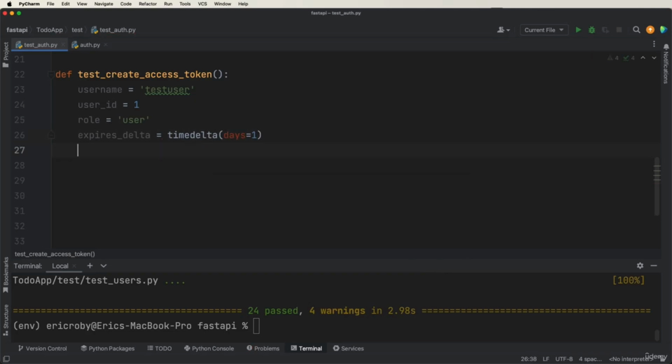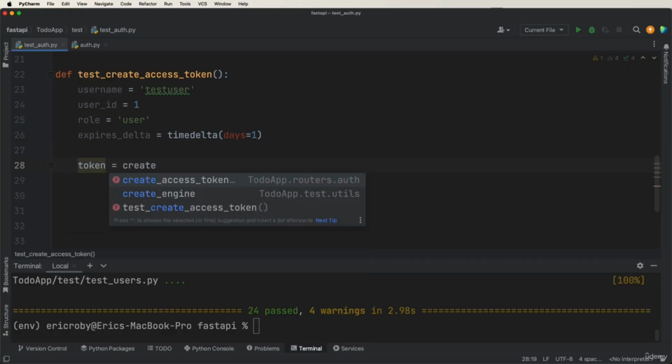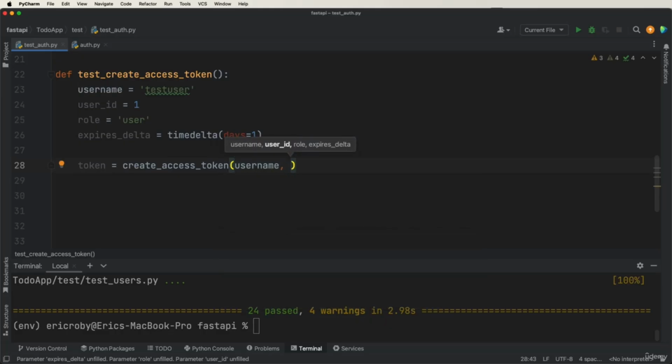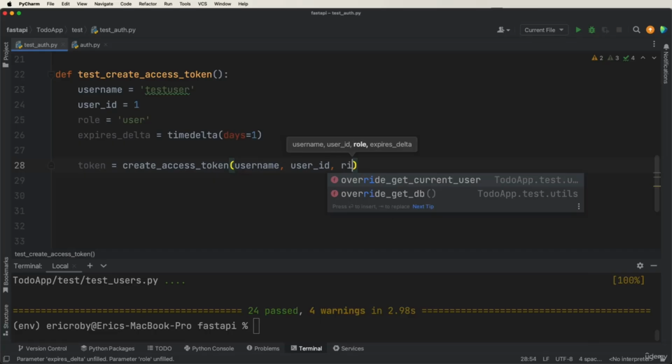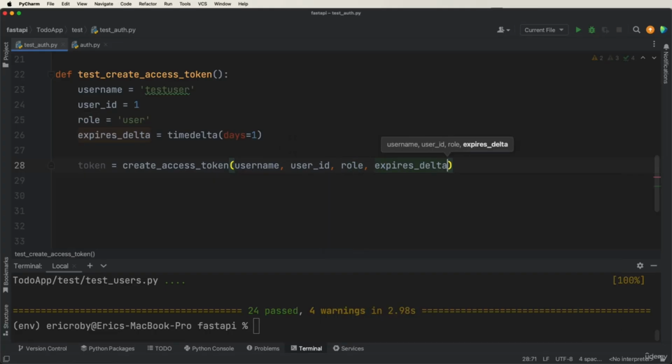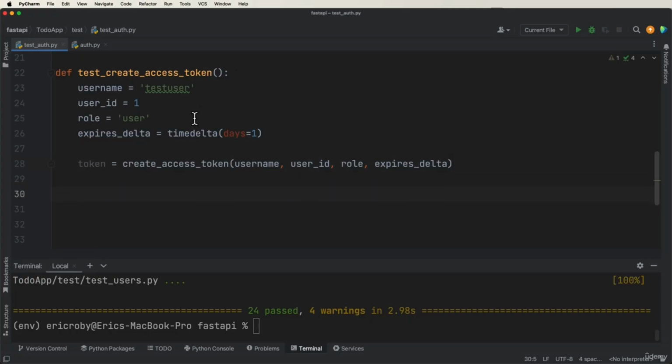Now we want to create the token. So we can go ahead and say token equals create_access_token, where we pass in our username, user ID, role, and expires_delta. We now want to decode the token without verifying to check its contents.